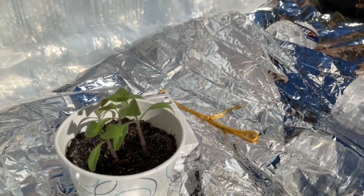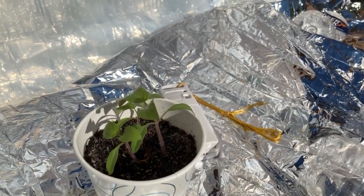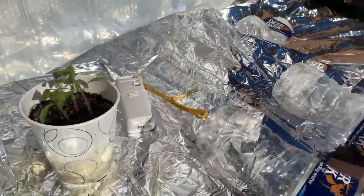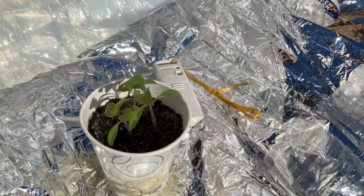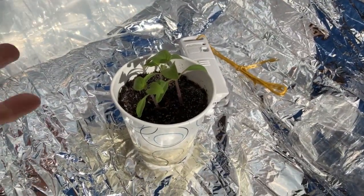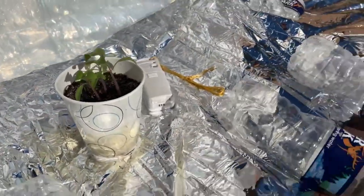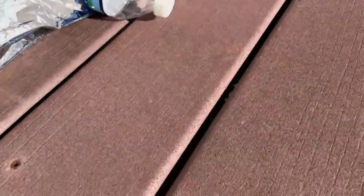See my cute little three tomato plants in there that I started about two weeks ago inside on a heat mat. There's the thermometer so I can keep track of how hot it is in here. I can feel the warmth — it's really nice. So this is my experiment today.